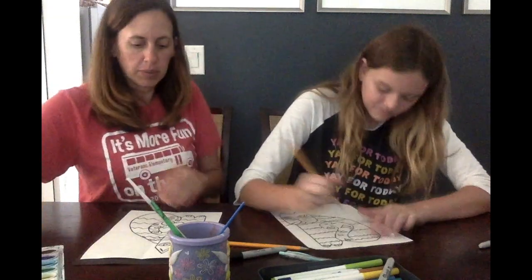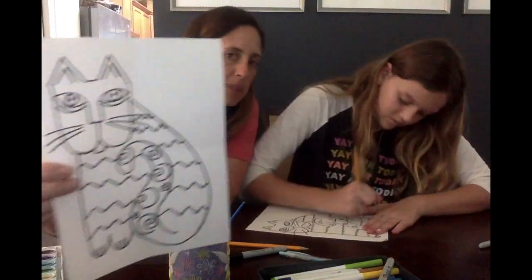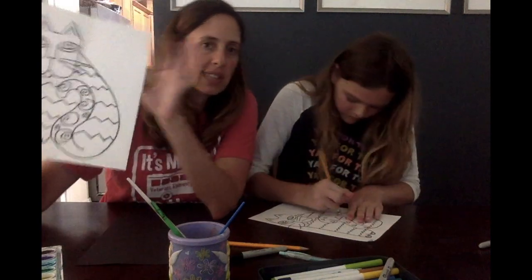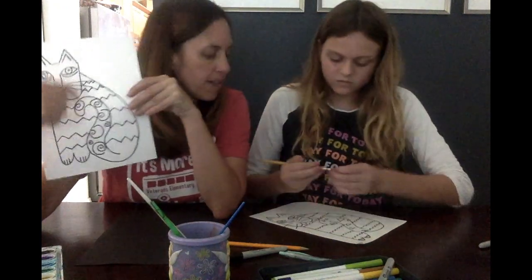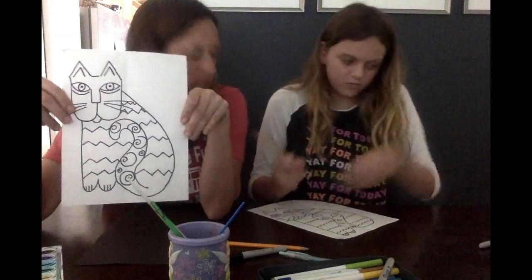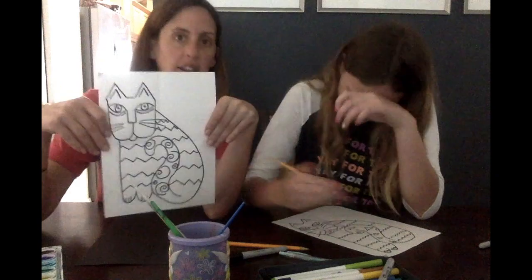All right, so we are just finishing up tracing over our kitty cat pictures with black Sharpie marker, and Mia's doing my favorite thing that she always does. She always cleans up her artwork by erasing any pencil lines that she may have missed when she traced over with Sharpie marker, so that always makes your artwork look even better. And we are gonna paint ours in.